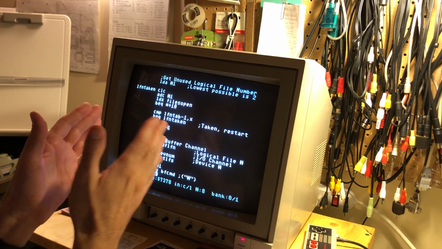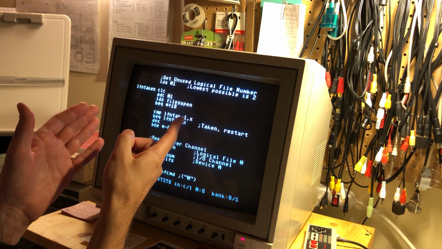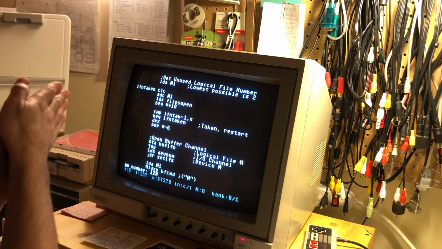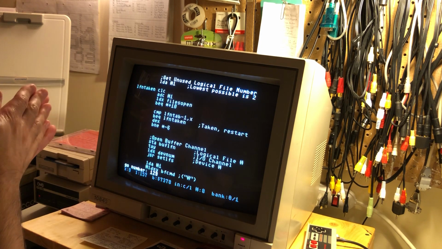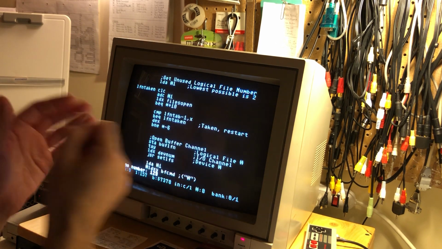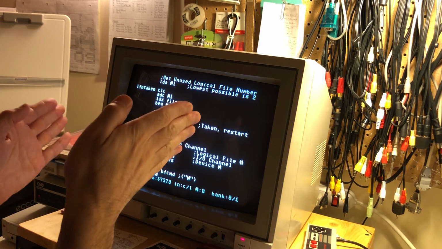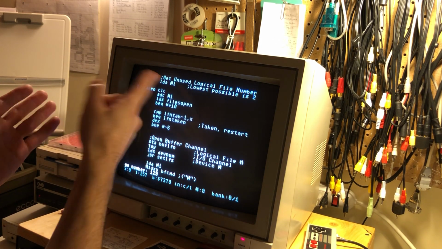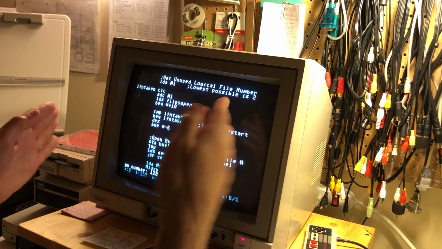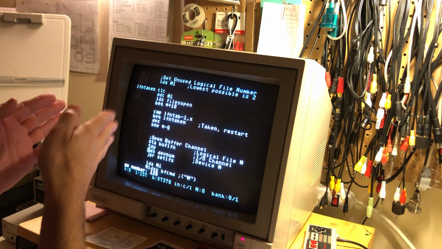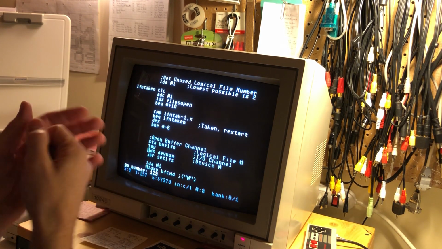Okay, so it's going to start at index 4, and then it'll check 4, 3, 2, 1, 0. And if none of those indexes contains the file number 2, then 2 is acceptable to use. But if it finds 2 at any of those indexes in the open file table, then it increments 2 to 3, and then it repeats, and it searches the logical file table from 4, 3, 2, 1, 0 to see if 3 is somewhere in there.